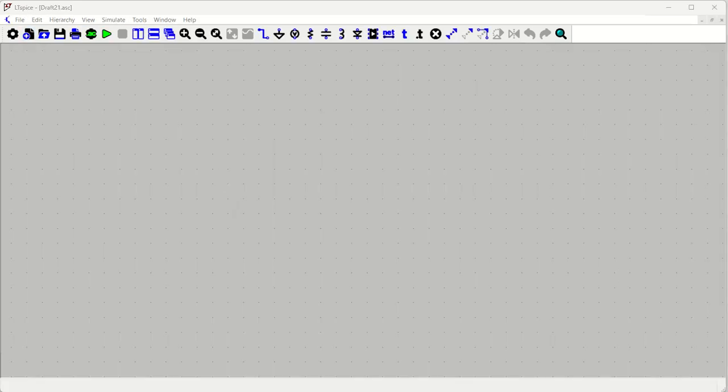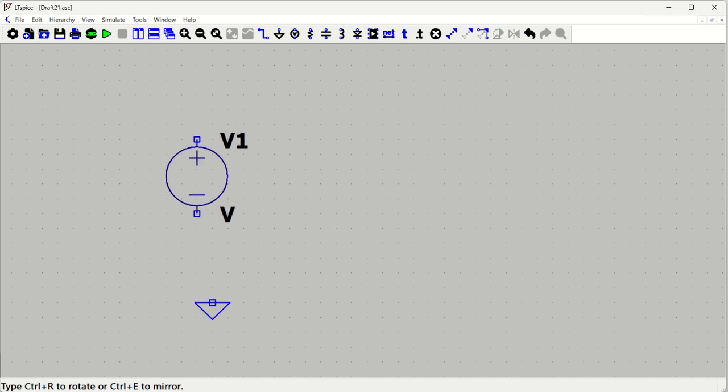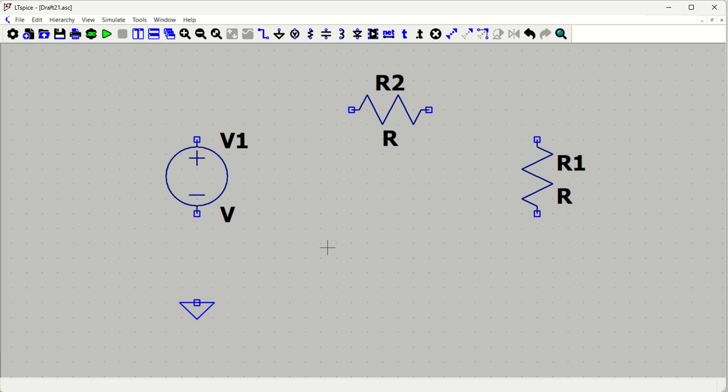Okay, so what we can do is we can quickly create one small circuit with a voltage source. So let's put V for voltage source, and then G for the one ground we'll need, and let us say we'll need 2 resistors. So one will be R1, and let's say I'll just rotate it and put it R2. Now we'll quickly wire this. By pressing W you can get the wire.